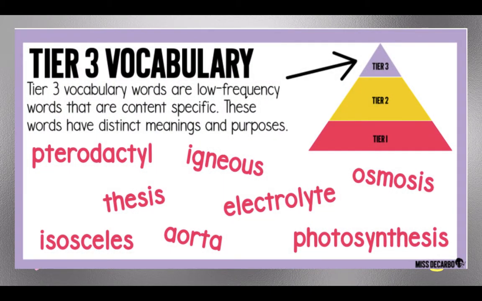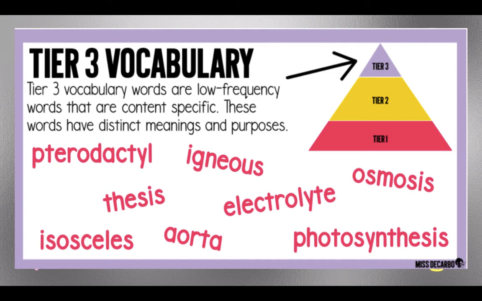Tier 3 vocabulary. Tier 3 vocabulary is content specific. These words would appear in goals that some of the learners are trying to achieve. Tier 3 words really put everything into context for the reader and help to build knowledge and understanding of the domain that they are studying or reading about.